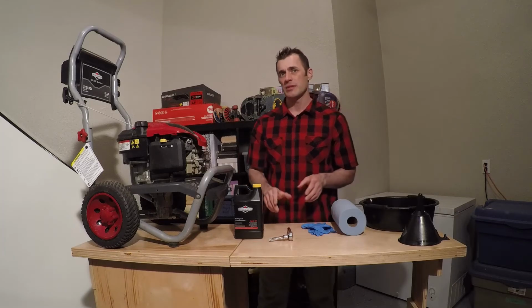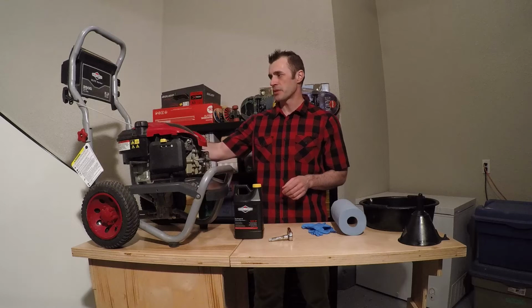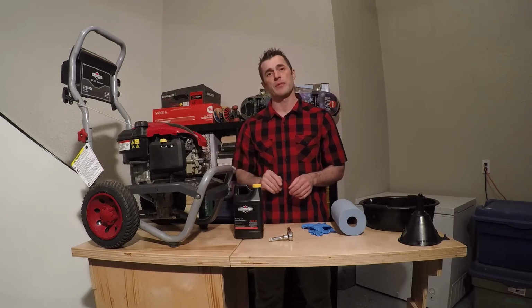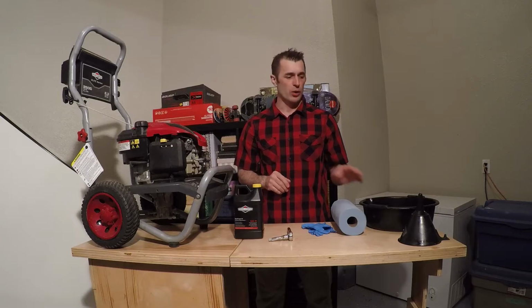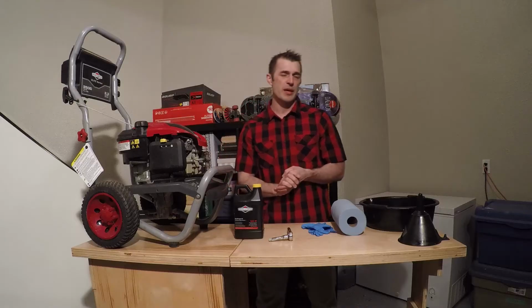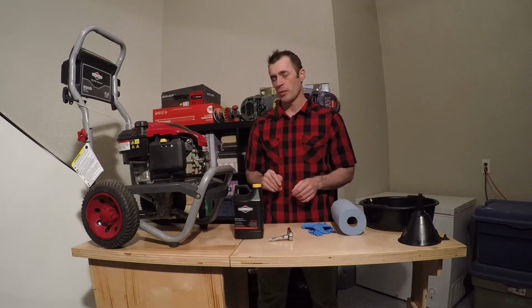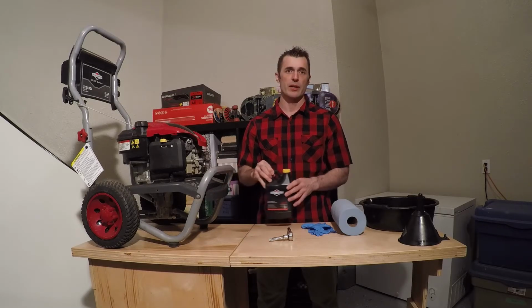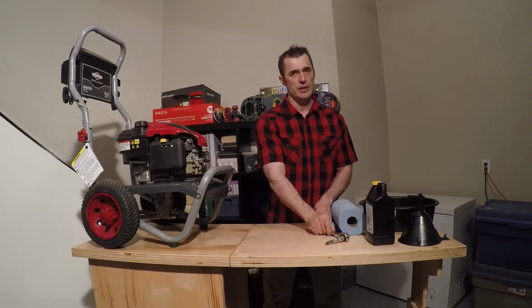There are two options when doing the oil change on this. First option is to remove the filler cap from the top, tip the unit upside down over the oil catch pan and allow it to drain that way and refill. Or in this particular model, there is an actual oil plug which we will remove from the bottom of the engine and drain it that way.